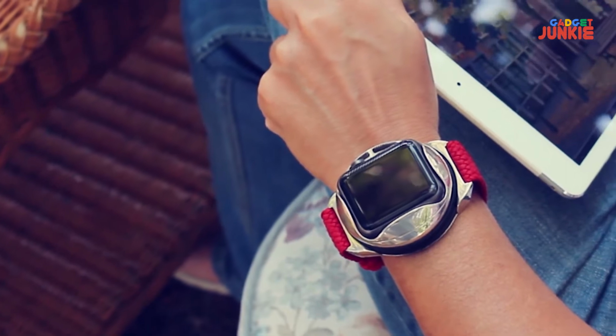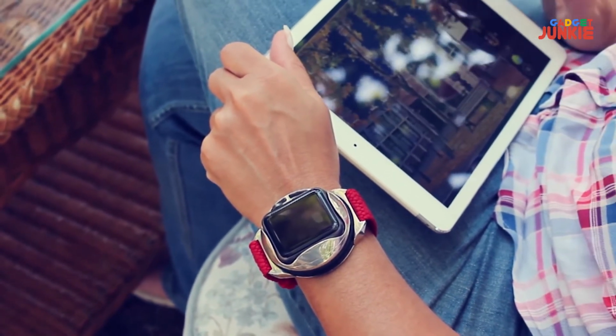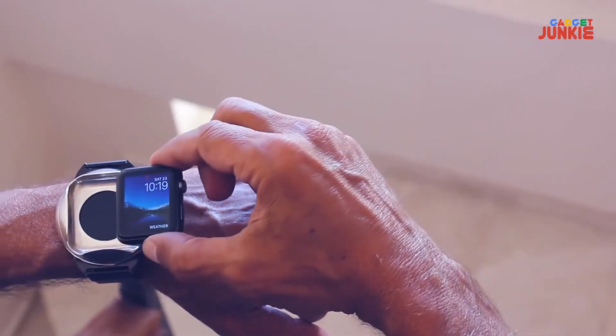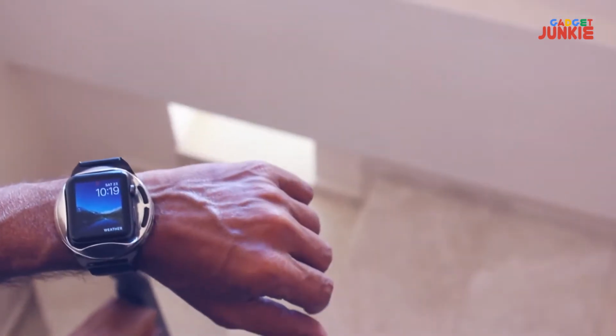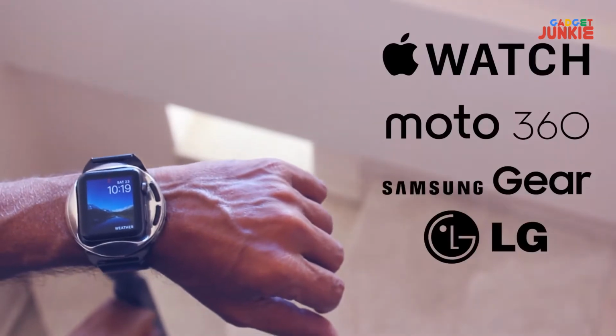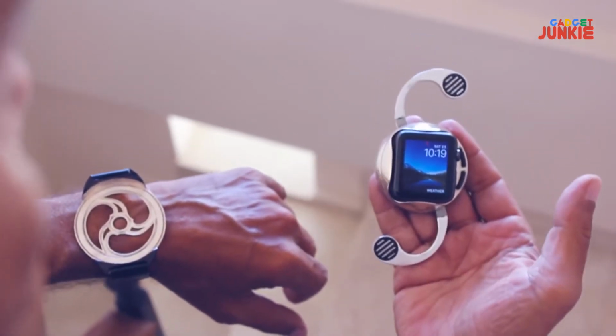We think Shell is pretty special, and one of our team's core missions has been to make sure that existing smartwatch owners can benefit from the work we've been doing. That's why we're offering a selection of adapters for existing smartwatch brands like Apple, Motorola, Samsung, LG, and Huawei. You'll be amazed at how easy it is to set up.